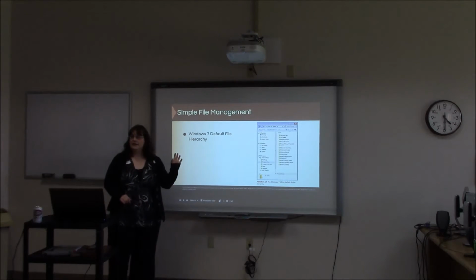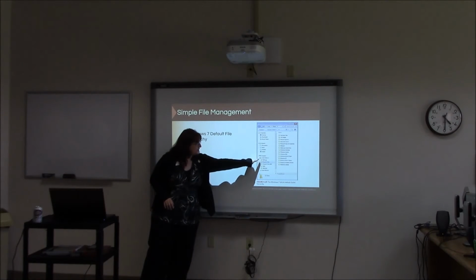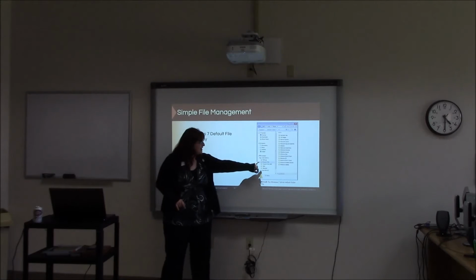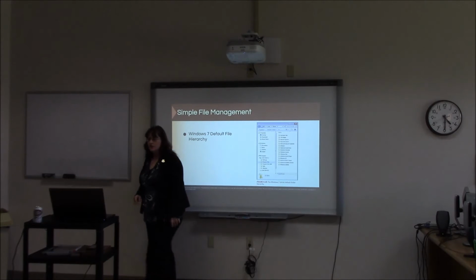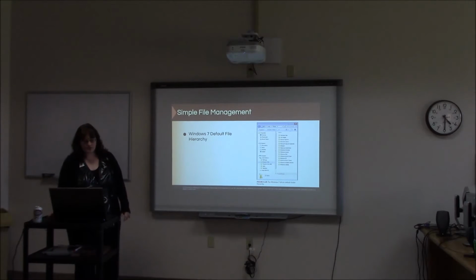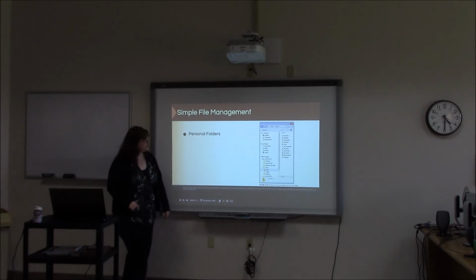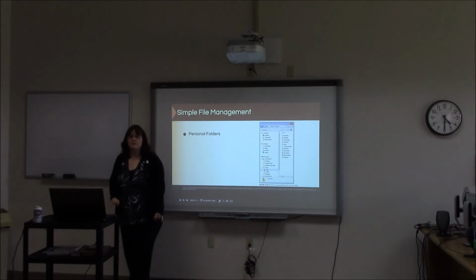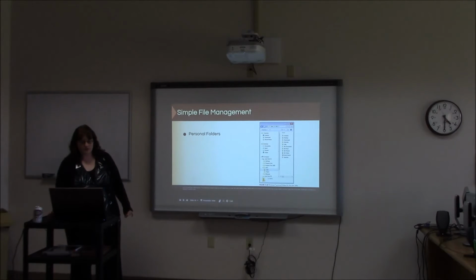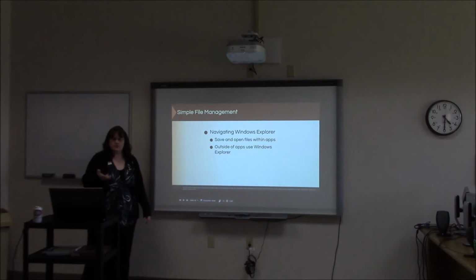There's a file hierarchy with Windows 7, just like all the previous versions of Windows. You can see here Disk C, with different files inside that. If you click over here on the left pane, you see all the contents that are inside that folder. So there's a hierarchical structure to the files. There are also personal folders. Under the users folder, it's going to make a folder for the first name of everybody that you put on that computer, or not even the first name, it'll just be the username.